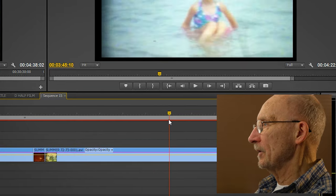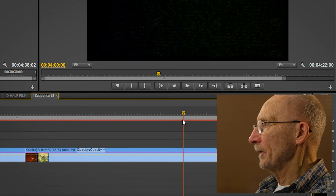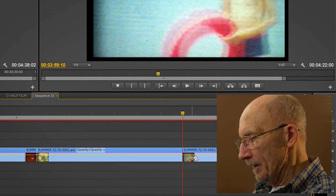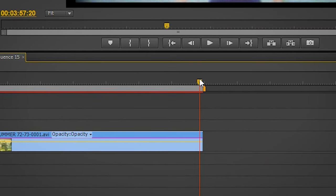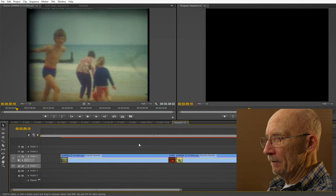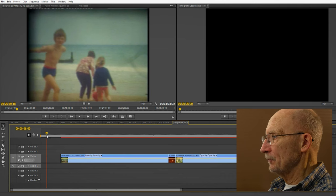I go through to the end, stop it there, cut the picture off, get rid of that piece at the end. Then I put a fade in and that comes out. When I've done all of that and want to make it into a memory stick, I make sure it starts at the front — there are three seconds before it actually comes in. I wind it forward to three seconds, move this back to three seconds, close that gap up, and move the end so that it goes about three seconds after it's finished.